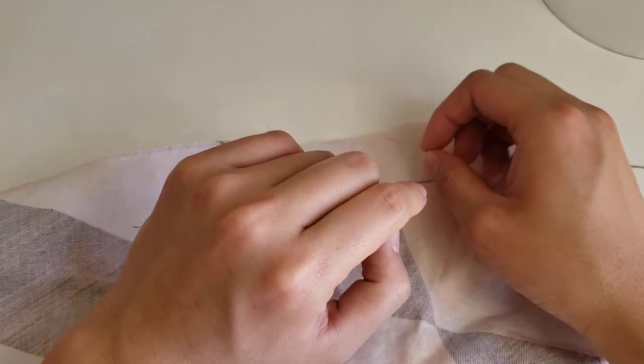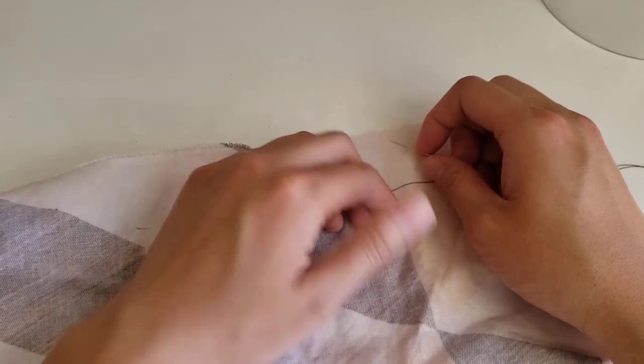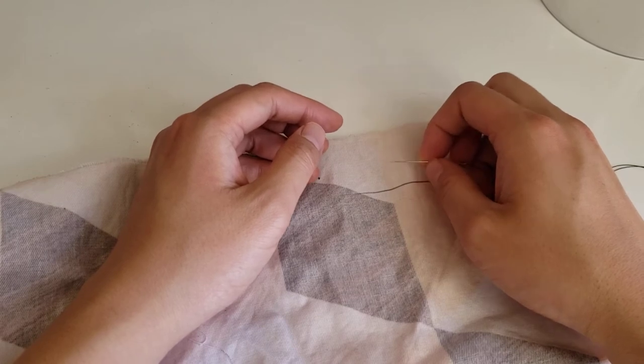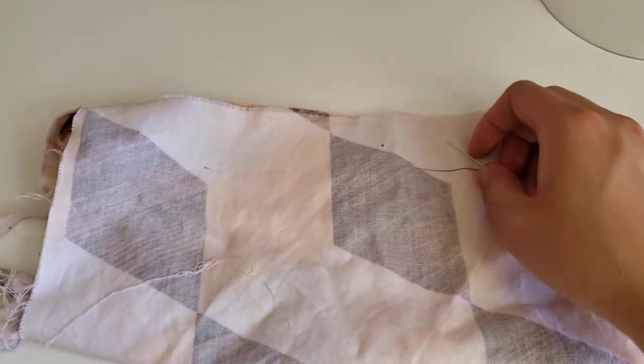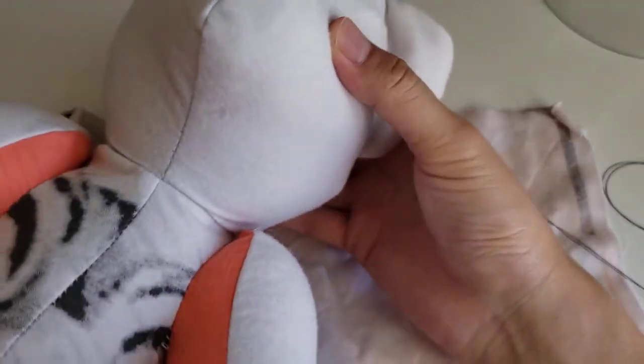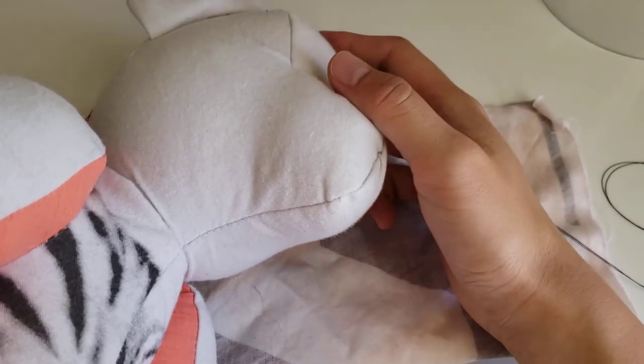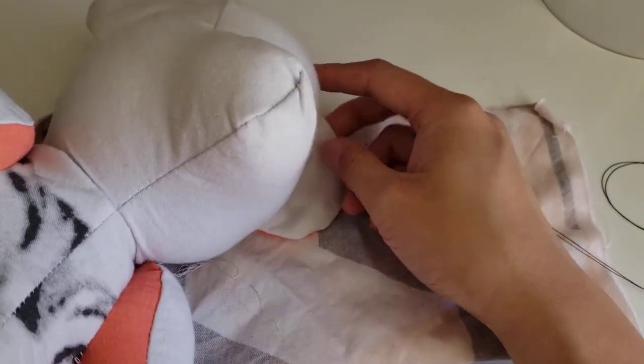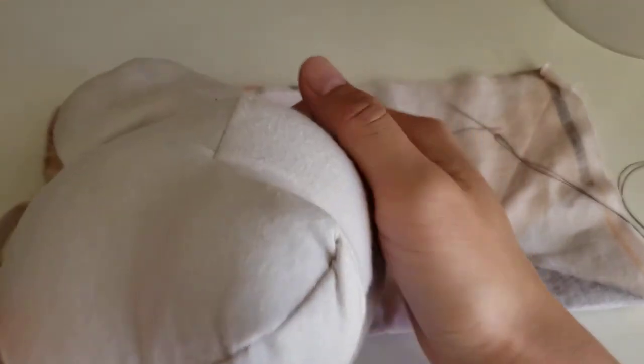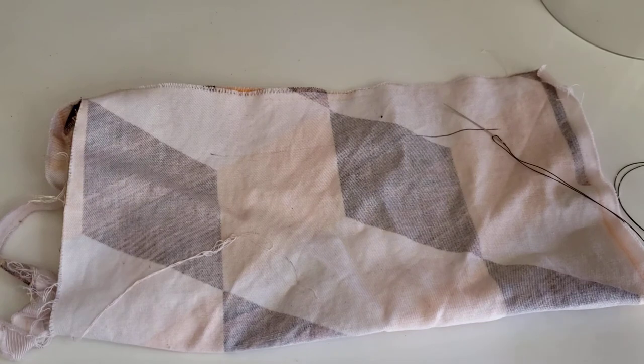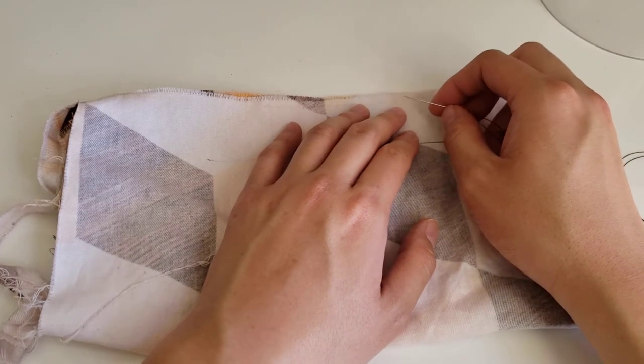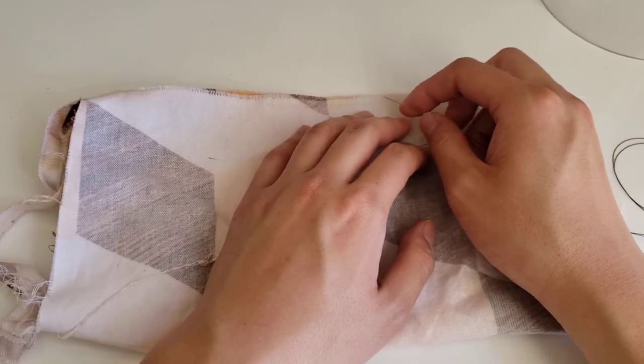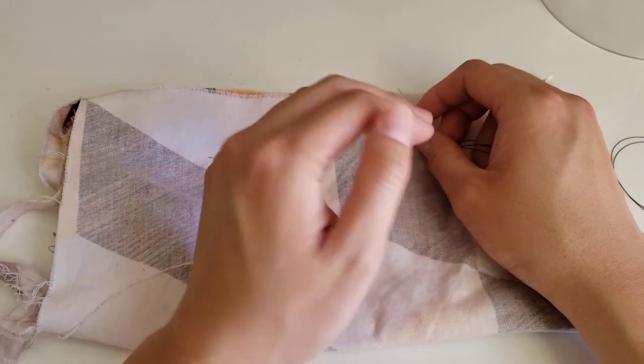Fabric wise, cotton fabric is what I personally prefer and any type of cotton is fine. Last year I had a project that I made teddy bears out of clothing items that people don't use anymore. For example this was from Lauren - this was made with her t-shirt and her button up shirt. So you can definitely use clothes that have holes because you can't really recycle clothing items if it has a hole or a little damage. It will just go straight to trash can if you try to donate it to Goodwill's or any of those second-hand stores. So I would rather use that as a material for this project.